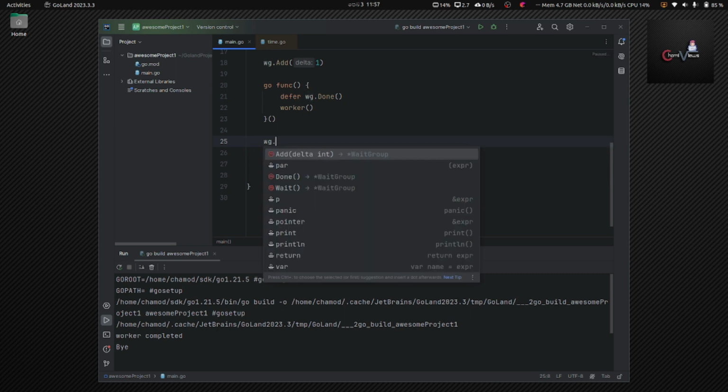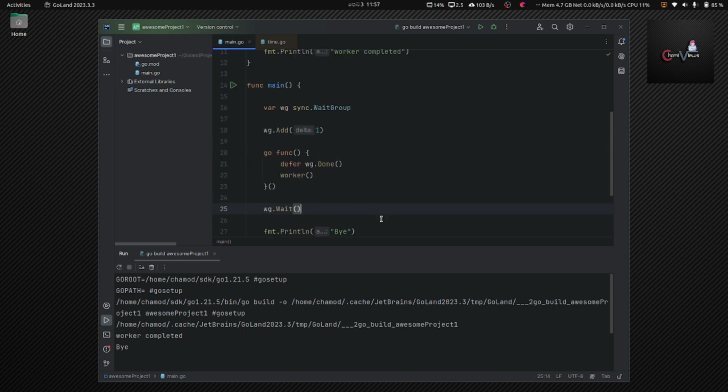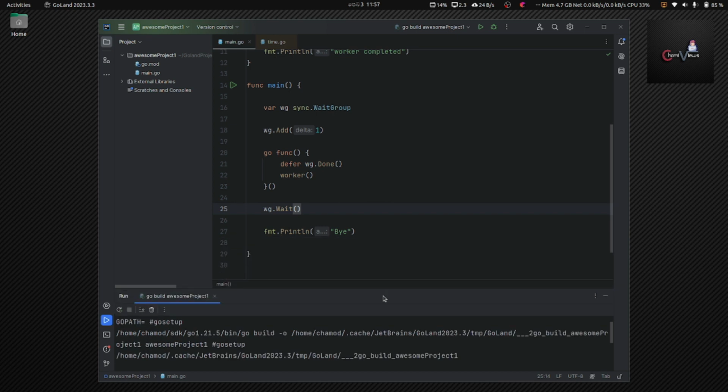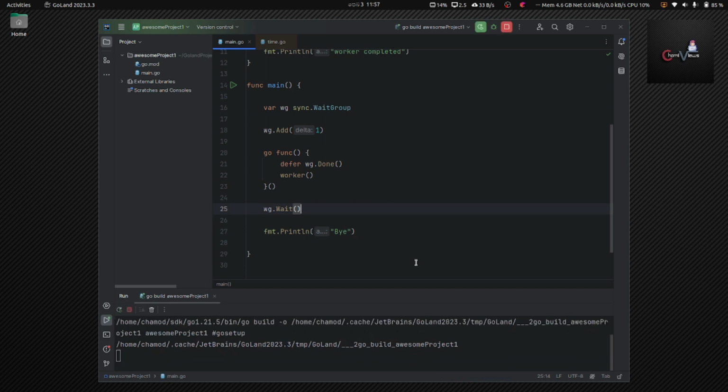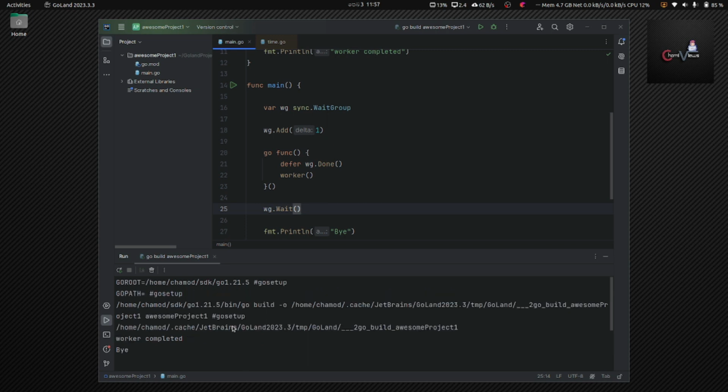Meanwhile, in the main function, I want to wait until all the goroutines complete their task. What is the output now? Worker completed, and then we get to the bye.